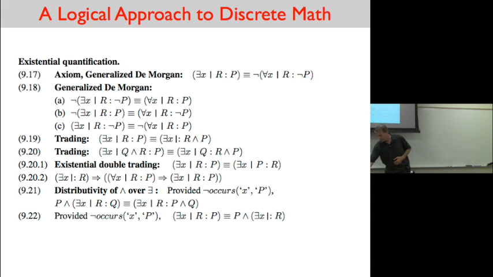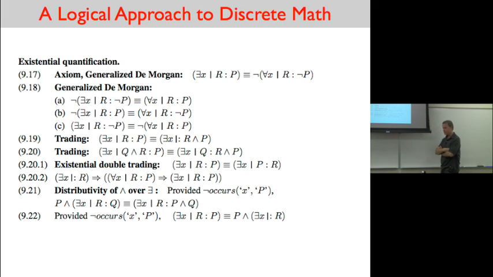Oh, wait. Because she has. Wait, yeah, hold on. You've got to be consistent. You're saying 9.17? Mm-hmm. Well, you've got to be consistent. If you're going to use 9.17, then you have to have a P here and a not P here, right? Or you could use 9.18b if you have a not P here and then a not there exists.